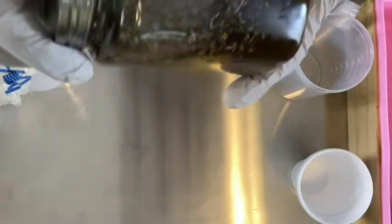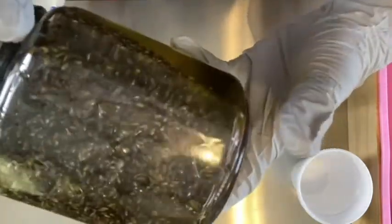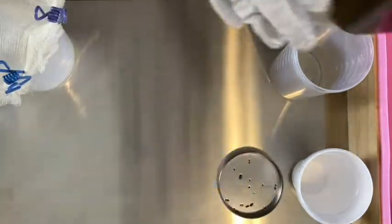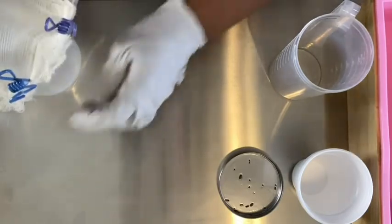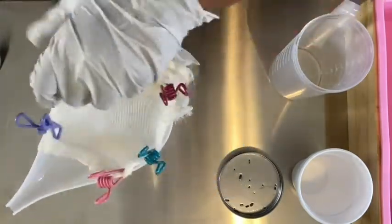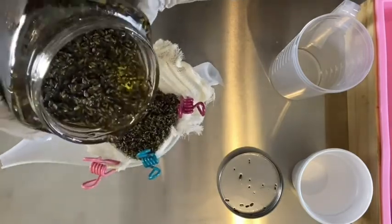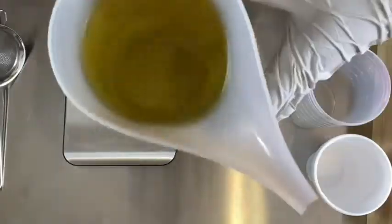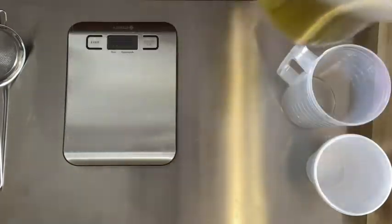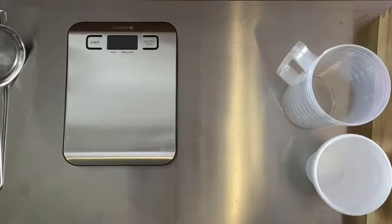Okay, the first thing I'm gonna do is strain out some of these oils that I have. This is olive oil that I have been infusing with my lavender. I'm just gonna go ahead and strain this out first, because I want to use some of this olive oil to make this lavender soap. So I have my cheesecloth pinned down with some pins, and I'm just gonna go ahead and pour it down in there. Okay, so this is the amount of oil that I got from that lavender infusion. I'm gonna set this to the side, because now I'm gonna measure out my lye and my water to make the solution and set that to the side.